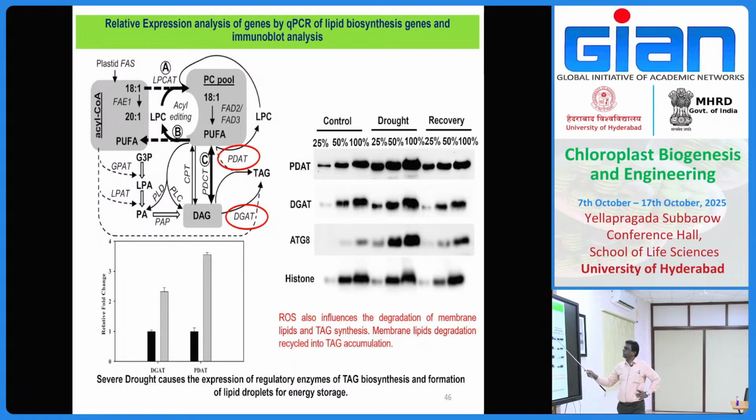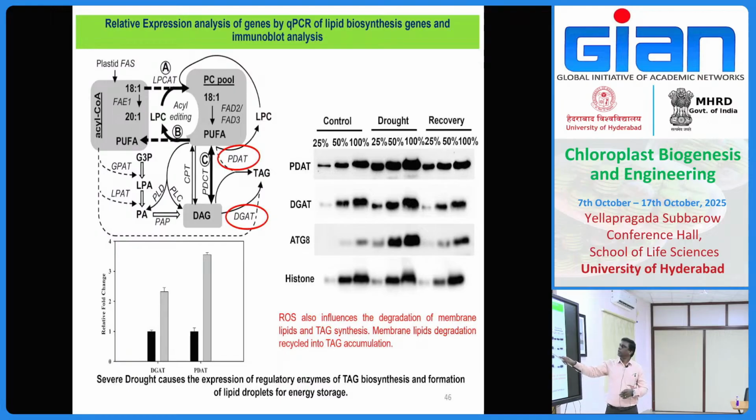What we wanted to show here, you can see this 100% here compared to here, almost more than twofold has increased. This one and this one. Similarly, you can see here this one and this one. We also showed ATG is also increased. Autophagy is a different story, and I am not going to discuss it. Autophagy also is significantly increased in drought stress. So the meaning of this is that the lipids, not only membrane complexes, any other lipids also are converted to TAG.